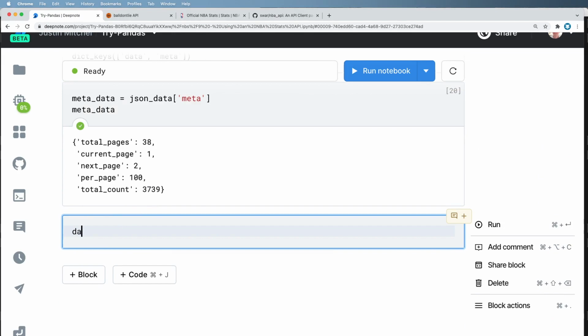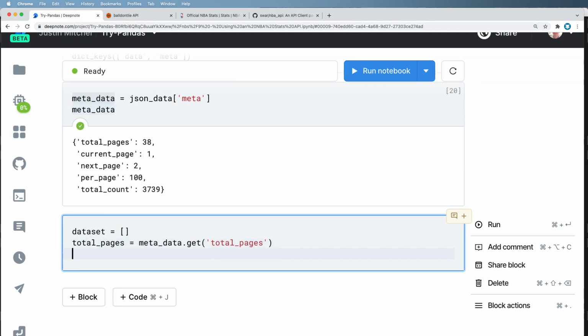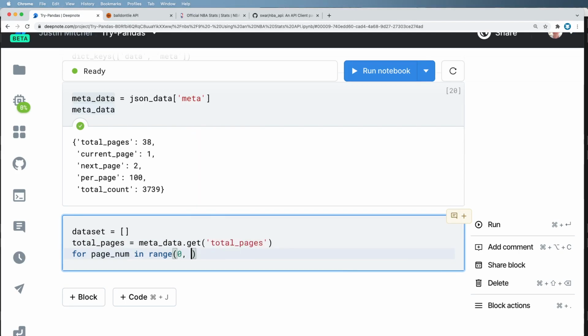So what I want to do is just say dataset equals this. I'm also going to set total_pages to metadata.get total_pages. Okay, so now that's going to be a number. I can do for the actual page number in range 0 to total_pages plus 1.